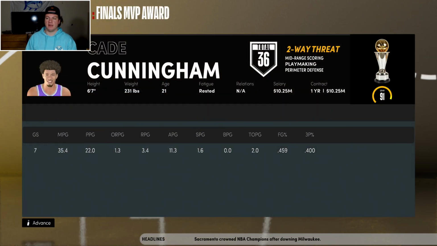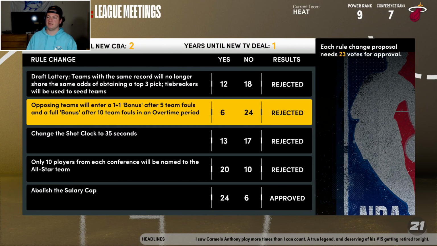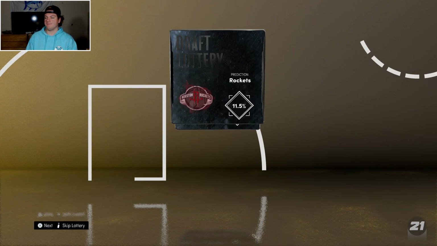And Sacramento and Cade Cunningham won the finals, if you want to know. They beat the Bucks in 7. So, oh, God. Oh, dude, thank God I noticed this. If I just didn't notice that, we would have no salary cap. That's crazy. Okay, draft lottery time.